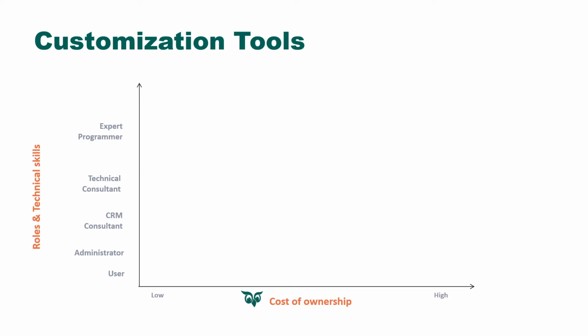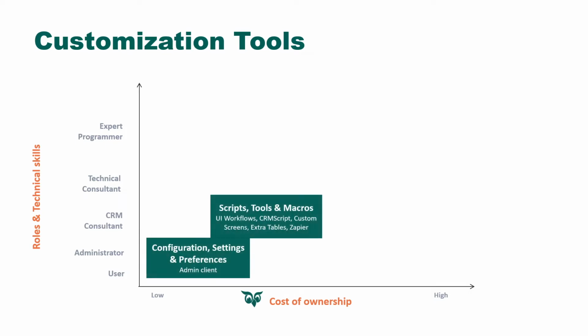And when we're talking about customization, we have different sets of tools and types of customizations. On the first level, we can make changes with configuration, settings, and preferences. And this is done in the admin client inside the solution and is available to everyone using SuperOffice as long as you have admin rights. We could also extend the SuperOffice functionality with automations and workflows using CRM scripts and macros. We can customize screens and layouts. And these customizations are also done in SuperOffice, but usually you need some in-depth product knowledge, or you can book a CRM or technical consultant to set this up for you.